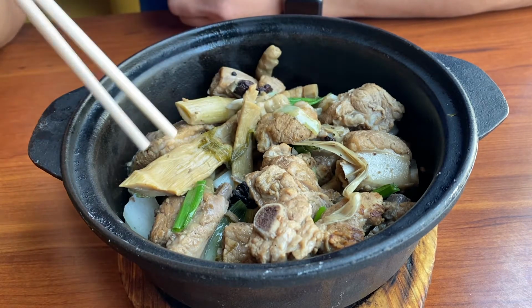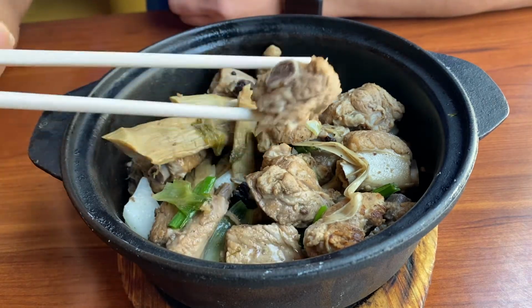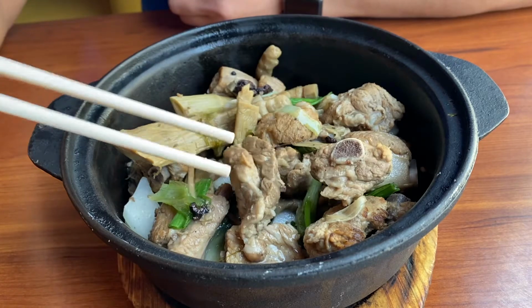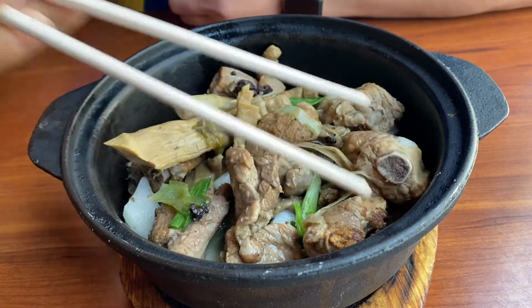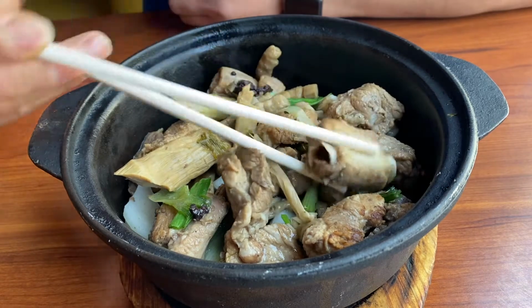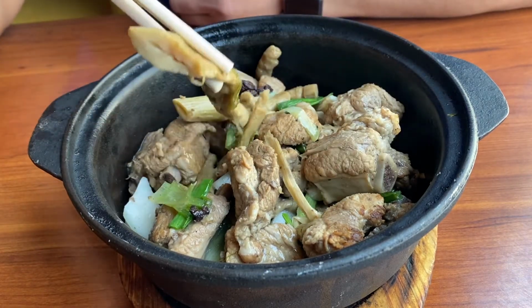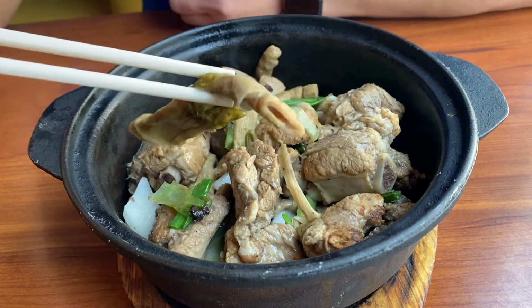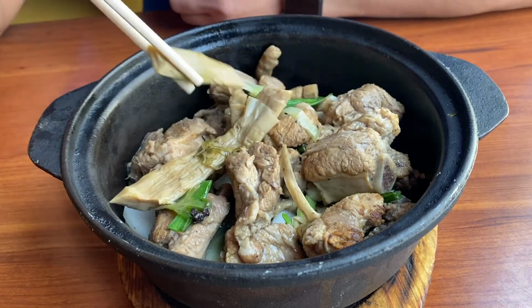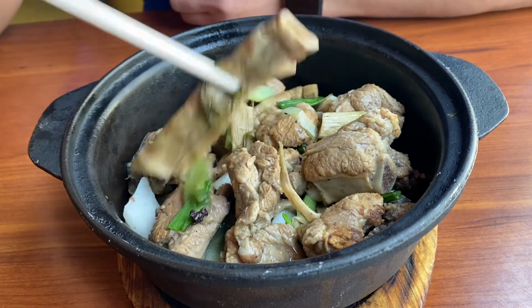So you see, that's the ribs, pork ribs, and a lot of these pieces, and the bones are easy to come off. The meat is easy to come off. It's kind of the spare ribs, very easy, nice. And you have the bamboo shoots, the dry bamboo shoots like this. It's supposed to be very tasty, the shoots, tender.